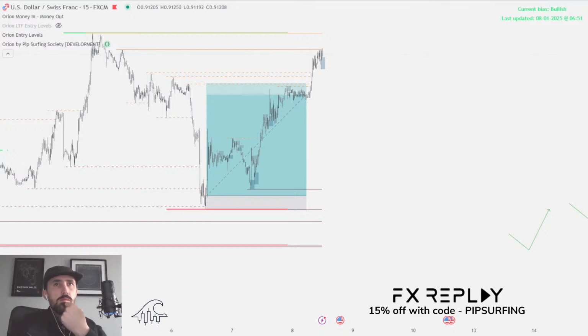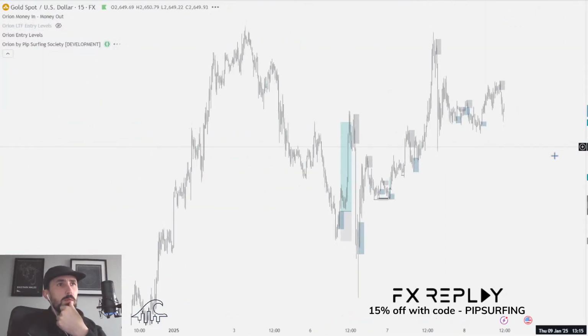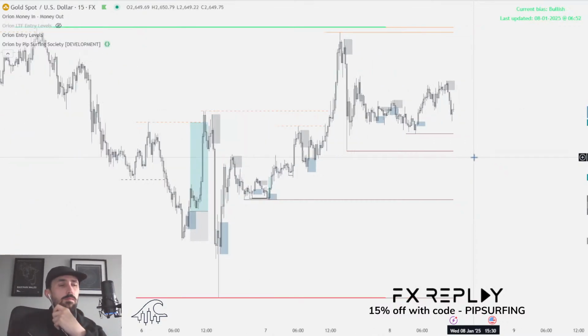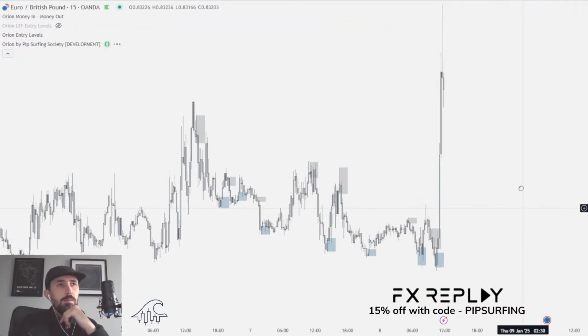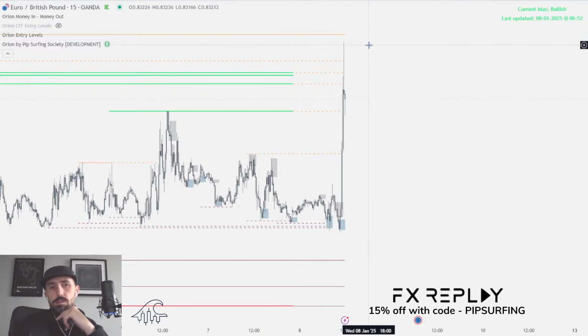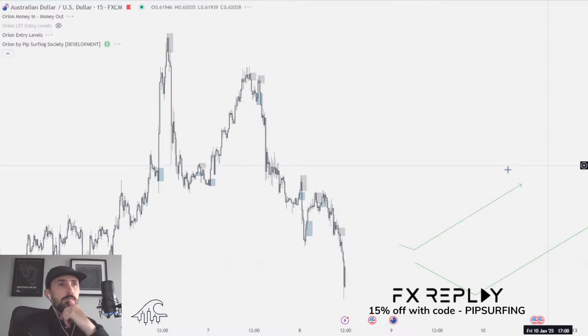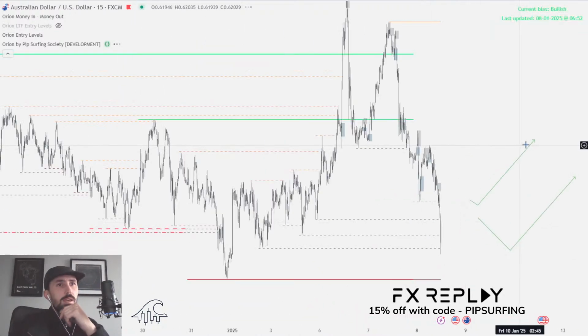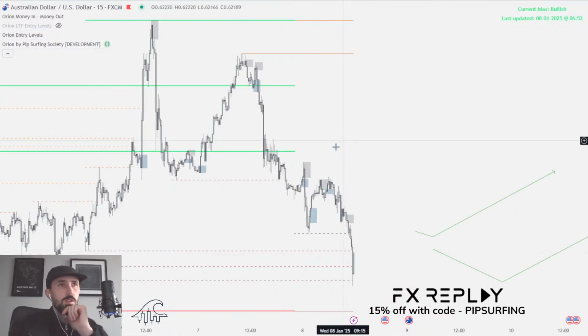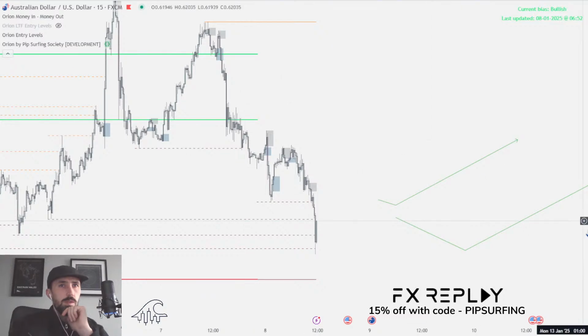So we've had a bit of movement this morning. We've had a few shifts, price action moving pretty nice, especially for Euro GBP. We had a bullish bias on this. You can see price is literally just blasting through those targets exactly as we'd expect. AU, we had a bearish bias on this. You can see a little bit of data crossover from the development version of this here, but that's fine. We can deal with that.